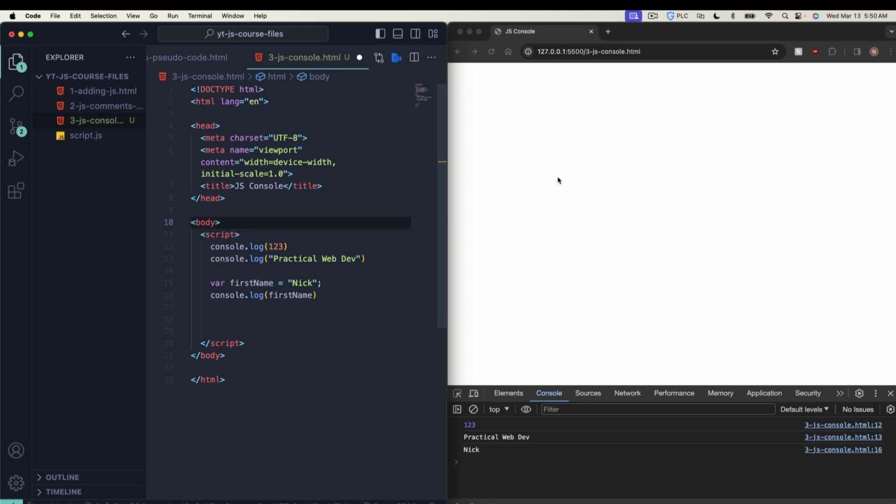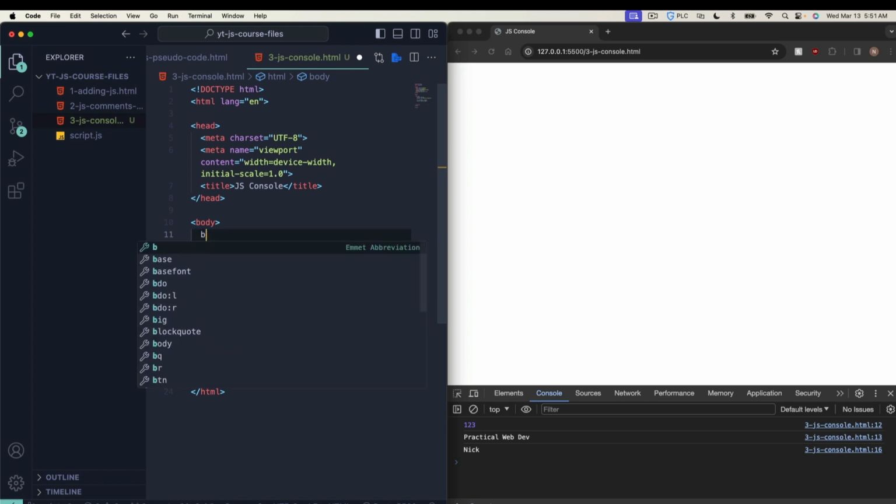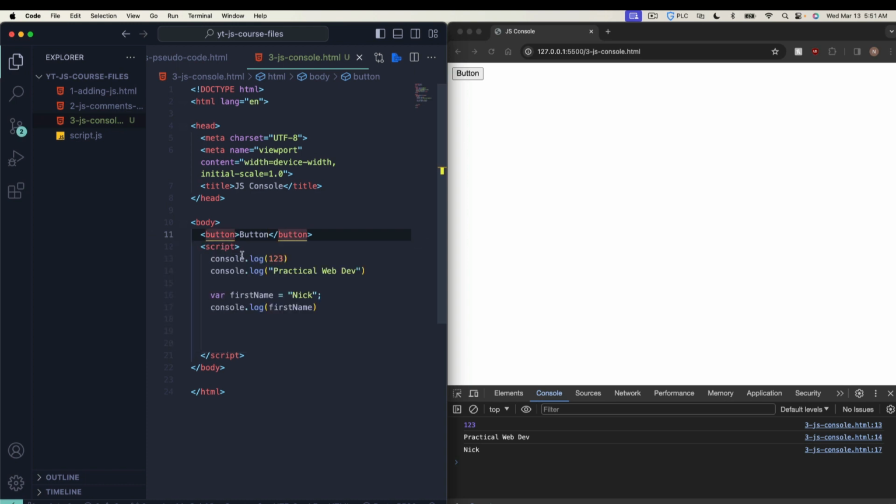In the last lesson, we wanted to make a button that changed the background of the page. So we're going to make another button. I don't think I'm going to make it change the background, but I'll make a button and we'll just make a message log out when we click it. How about that? So let's go up and I'm going to click out of the script tags up into my HTML. I'm going to do a button tag. I'm just going to say button. And then we'll give it an ID of btn.